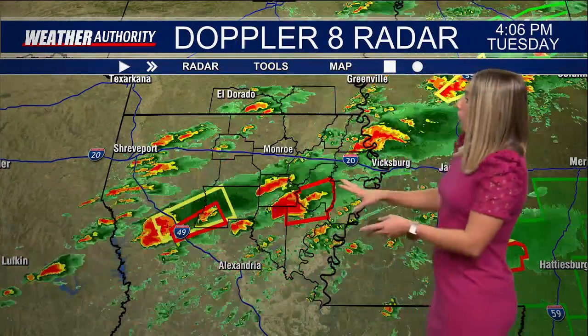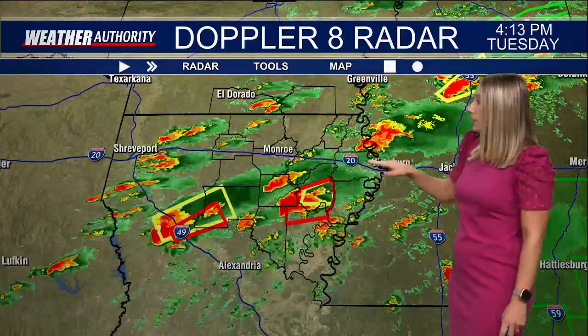That one's heading into the Atlanta area, and if it gets extended, it could potentially include Winfield, so keep that in mind. We'll hold on to this system and see if they're going to extend it a little bit further. But Tensas Parish, Madison Parish, be ready because there is the potential that this tornado warning gets extended a little bit further east, and if it does, it will likely include at least the top half of Tensas and potentially even the south half of Madison Parish. So that's going to be maybe just south of the Tallulah area that we see that.